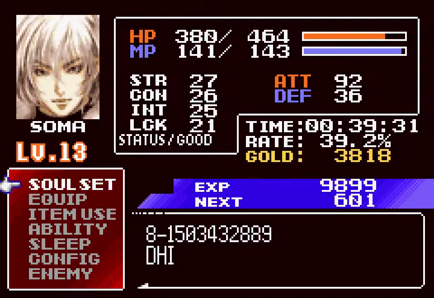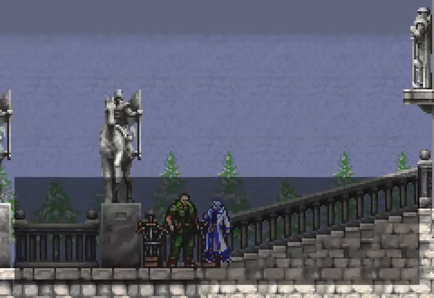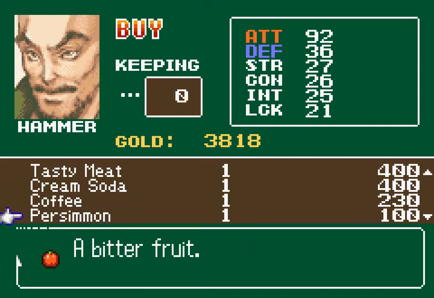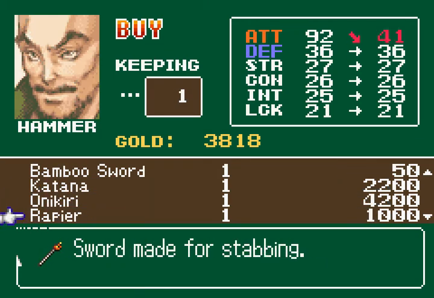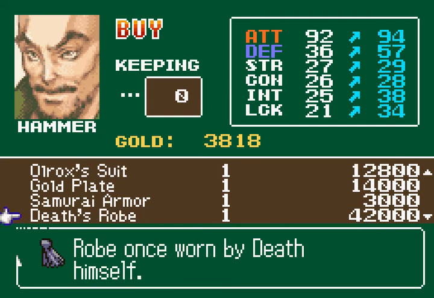How are we doing on money? Eh. Could be better. You have better stock, though, because I beat Death. High potion. Okay, yeah, things left. Sure. I don't have Tsuchinoko on right now, so I shouldn't buy anything.